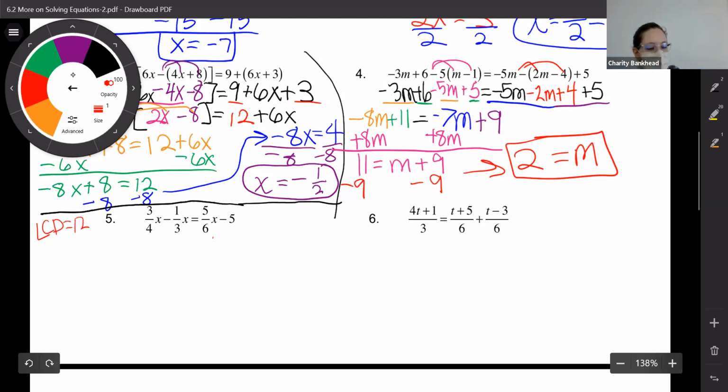All right. And then we have to multiply each term of the equation times 12. So you could think of that as 12 over 1 if you like. Basically, if it's a fraction, you're multiplying the numerator by 12. And then each term still has to get multiplied by 12, even if it's not a fraction. So that 5 on the end has to get multiplied by 12 also. And then before we actually multiply 12 times 3, let's just see if we could reduce that first. That's kind of the whole point.